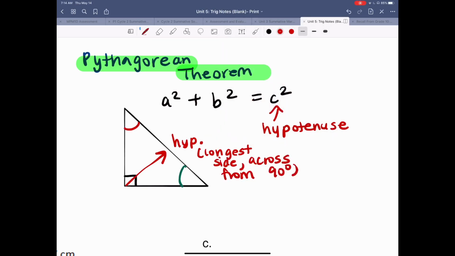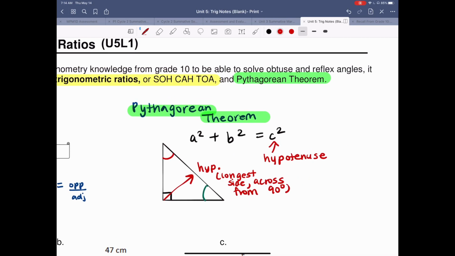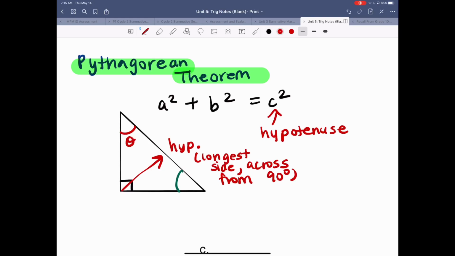So let's talk about a couple scenarios. Previously, when I was referring to the grade 10 slides, I was telling you that there was a reference angle to consider because our opposite or adjacent are different depending on which angle you're looking at from. So I'm color coding so you know what I'm discussing. If this is my reference angle, I am looking at this triangle from this angle, and I'm actually tilting my iPad so I can really envision what I'm talking about, this will always be my hypotenuse, but the opposite side is across from this reference point.